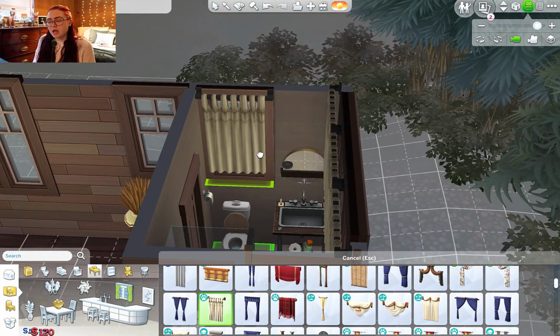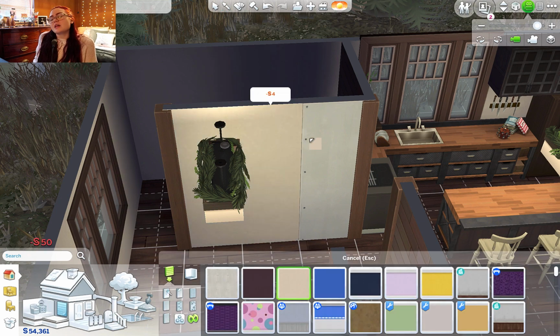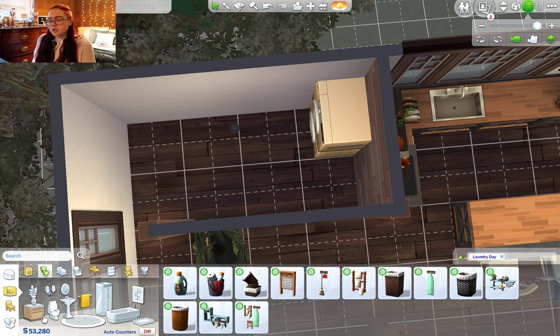So I really wish that we had that option in The Sims. Fingers crossed. I don't think it's ever going to happen, but I wish it would. And then, yeah, that's what I would do. I would have them own a little beach shack so that they could always go, or a house in the mountains. I think that would be really cute.